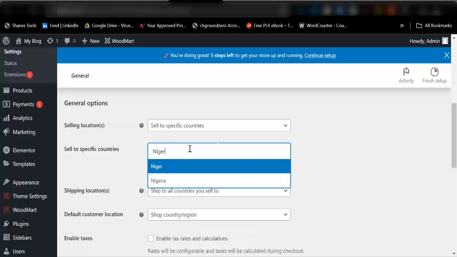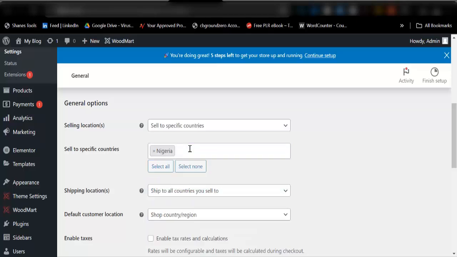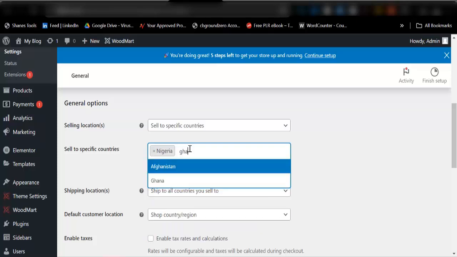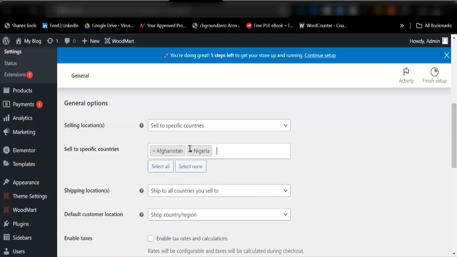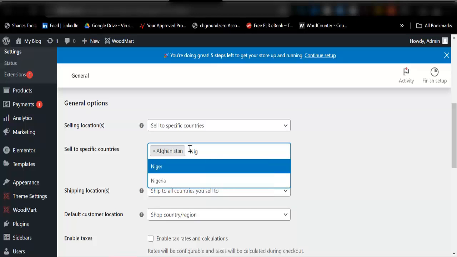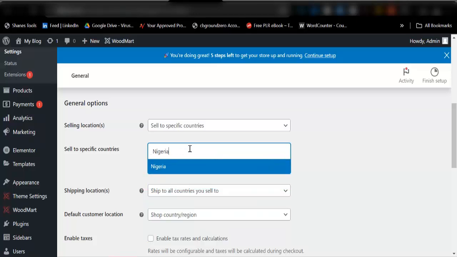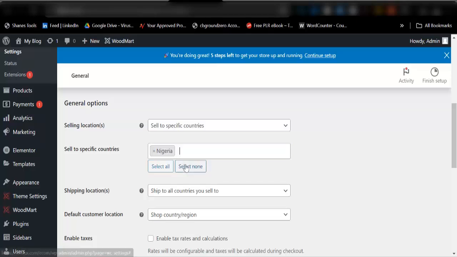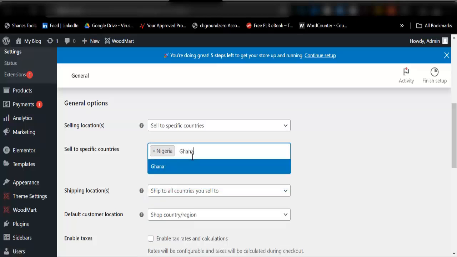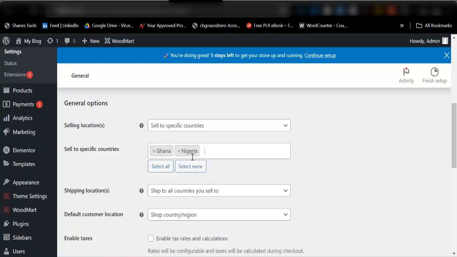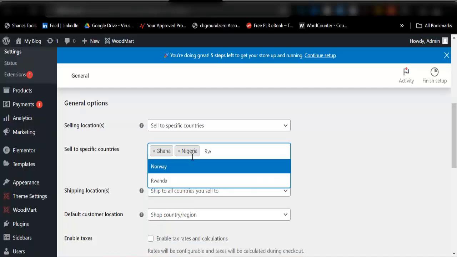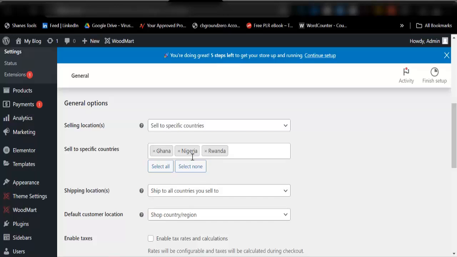Let's say I say Nigeria, Ghana, Rwanda. You can see that. Good. So let's say, for example, this is the country I set to. I leave it like that.